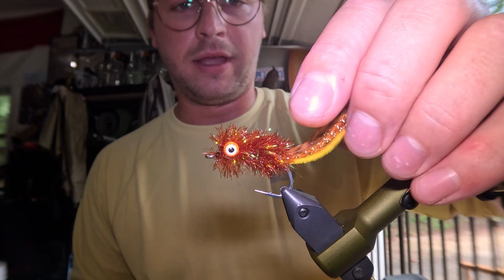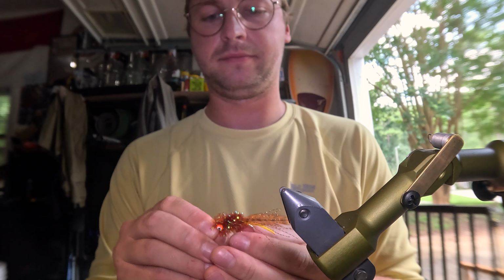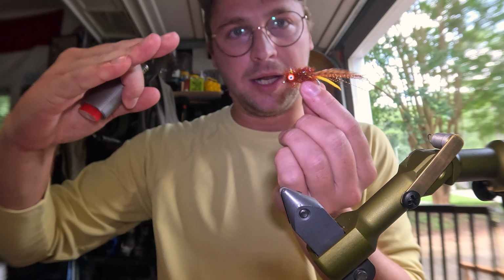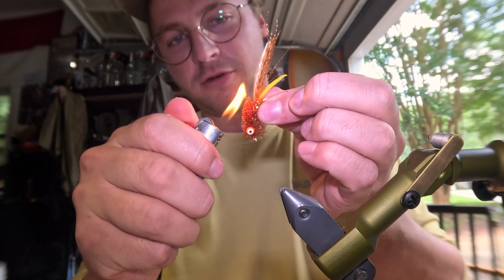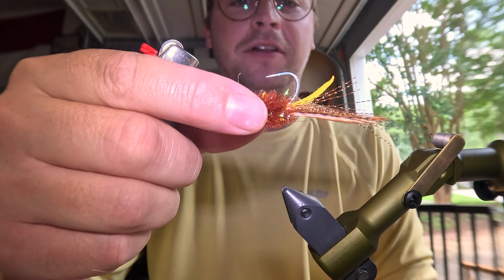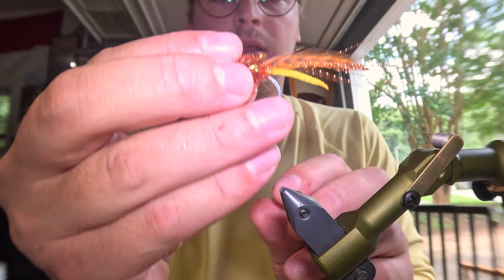Alright, now that lighter you used to taper your ultra chenille tail, we're going to take it to the face of this fly. So what I'm going to do is run this lighter above the back of this fly, and I'm actually going to take it and rub it across my desk here and try and make a flat surface with that melting chenille. So just go right at it, don't be afraid. And that nice flat top there is going to allow this fly to sit flat on the bottom. And when you're pulling it in, you're not going to have to worry about that hook getting stuck on oyster shell or something down there. And there you have it.